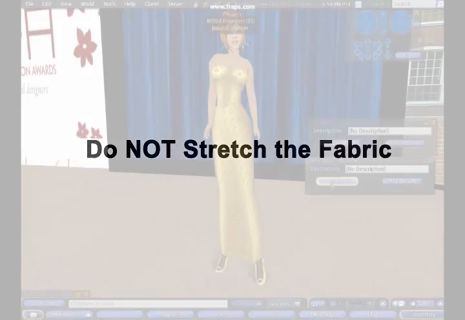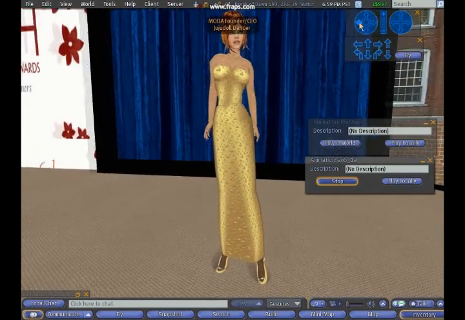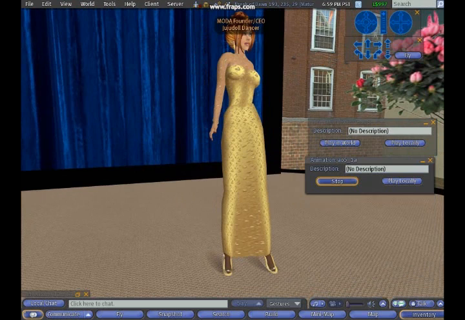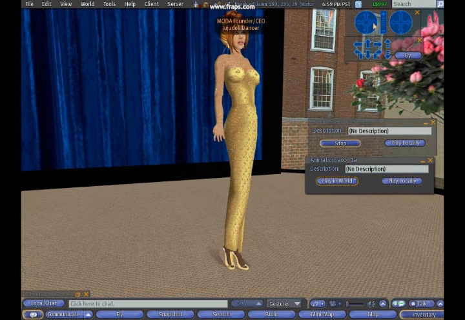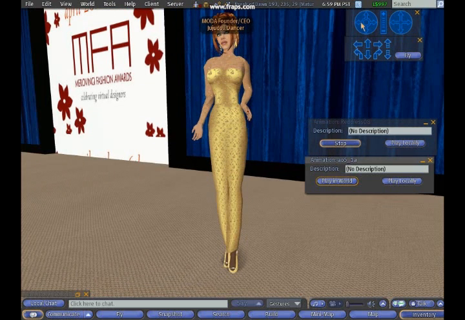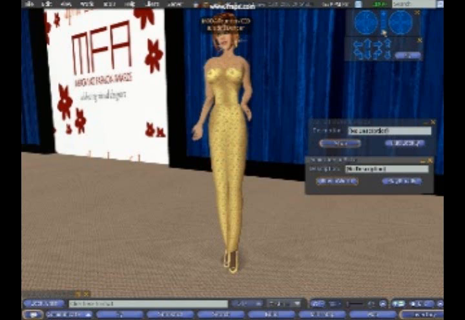Once again, do not stretch the fabric. In some cases, you may need to even create a pose that gives you unileg or is otherwise unsightly when not used by that particular item. Remember, the idea is to make the clothing look fabulous. Just as in real life, sometimes models have to sacrifice for beauty.